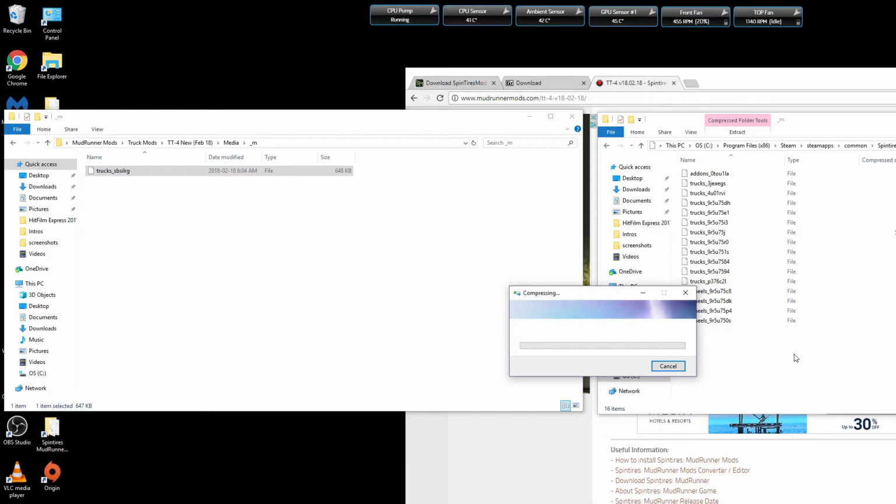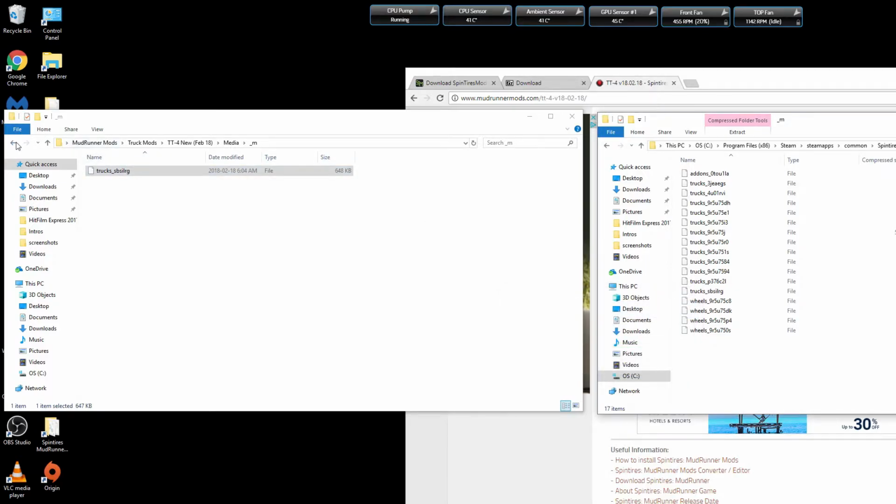As I said, man, get yourself comfortable, crack a cold one, take your time, and it takes a while, right? Because it's a compressed folder. The files are compressed, zipped, whatever you want to say. So, you know, it takes a minute. It's lengthy, right? But this is basically how you do it. This is how I do it, anyway.